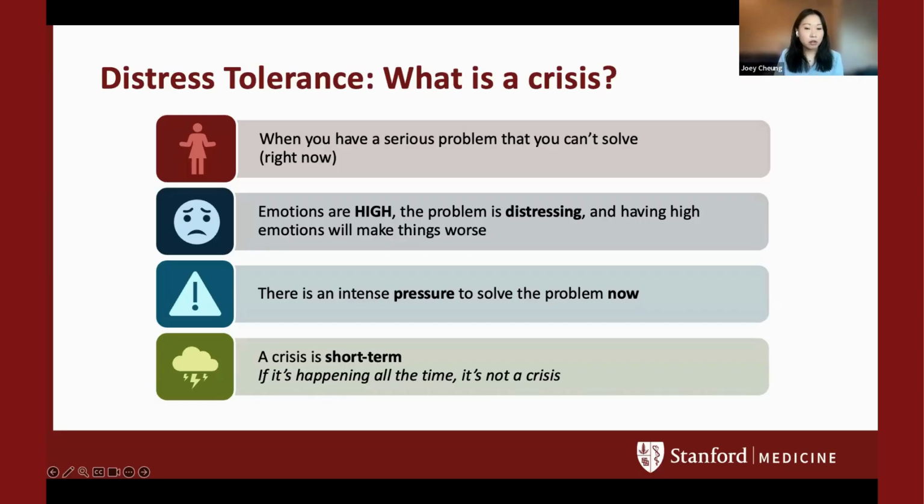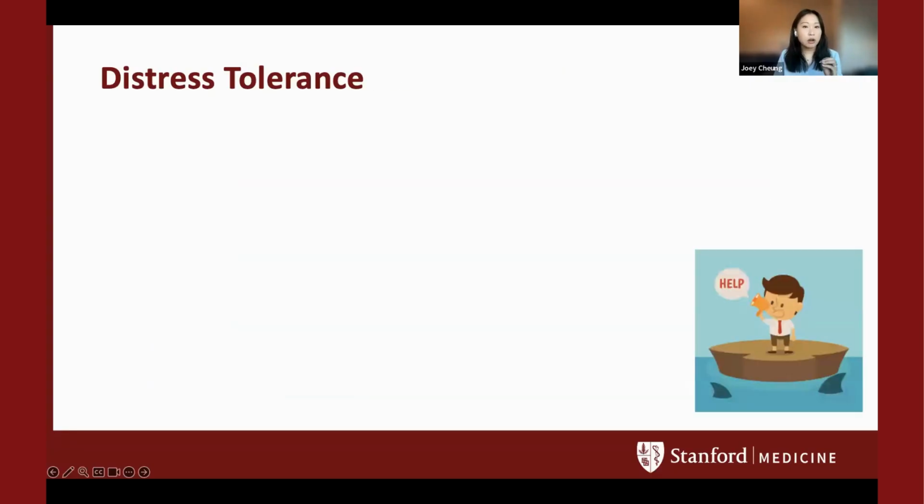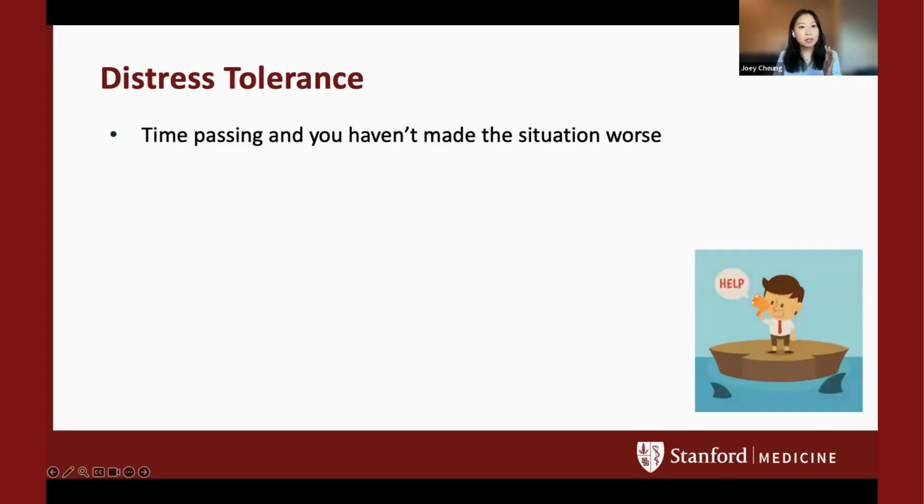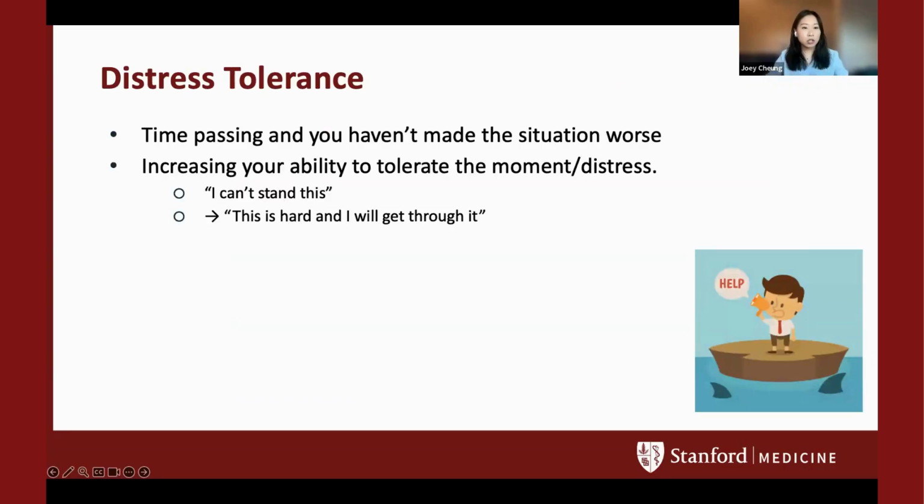So when it comes to distress tolerance, these are all skills and strategies that are meant to, A, help time pass so you don't ruin and screw up the situation more for yourself. It's also intended to increase your ability to sit and tolerate this moment in distress, to sit with this discomfort, and to transition your mindset from telling yourself, I can't stand this, I need to do something about this, to a stance of this is hard and I will get through it. I believe that I can get through hard things.